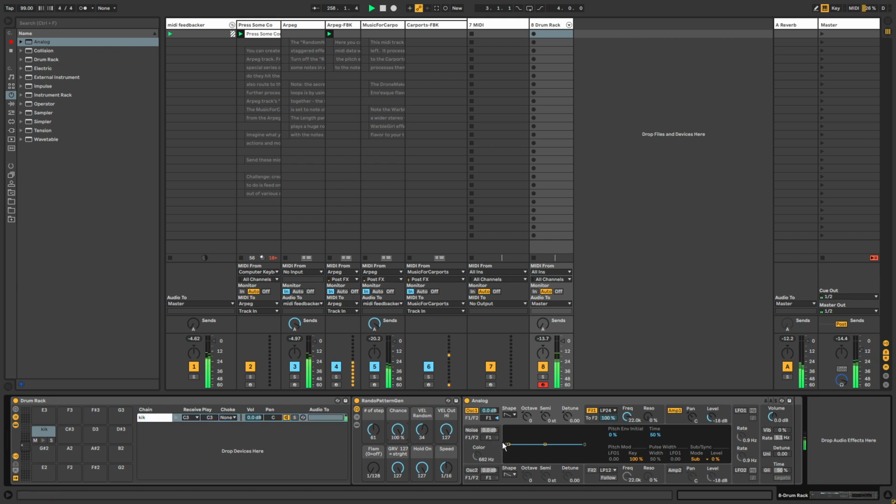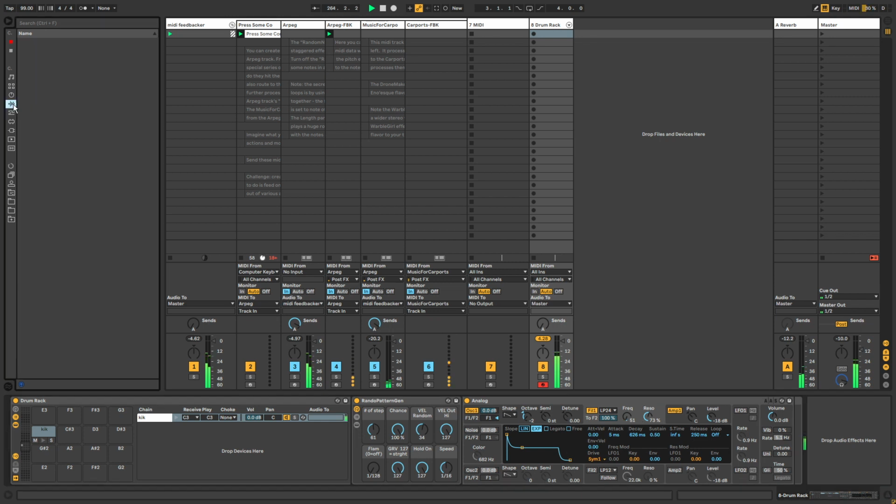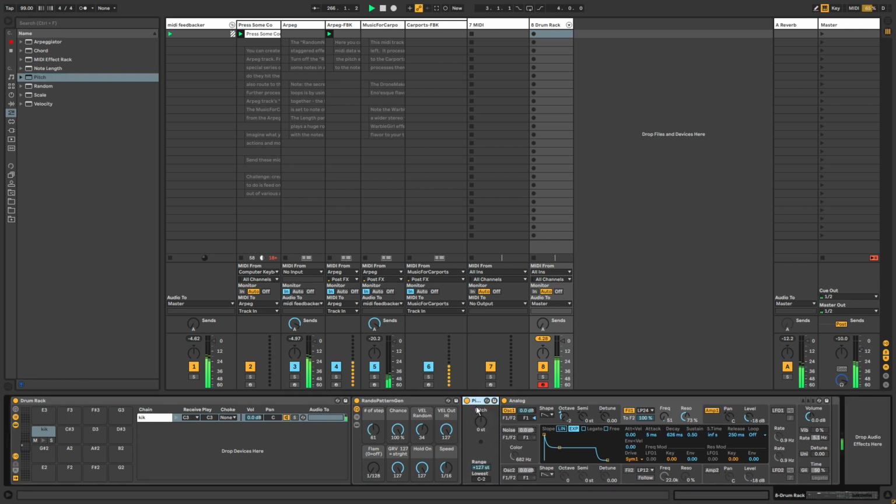Cool. Let's turn our chance all the way up. Let's get ourselves a kick going here. And we can further adjust the MIDI note coming out of this little pattern generator. Let's just do it down an octave. Cool. So now we have a bit of a kick here.